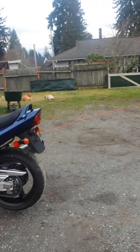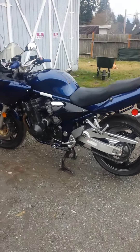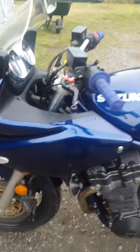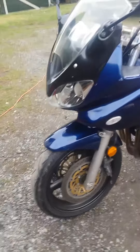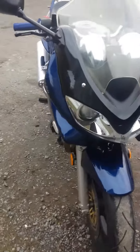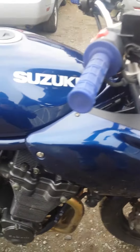This is a 2002 Suzuki Bandit 1200. Basically it's all stock other than a couple things like handlebars — clip-up adjustable — and new grips. That's it really. The only scratch on the bike is right here, that's from the previous owner. You could scuff it and spray it, or just deal with it. There are no cracks in the plastic, nothing like that, just that scratch. It's the 1200S model — the S is the sport fairing up front.